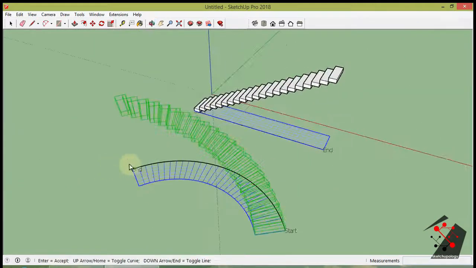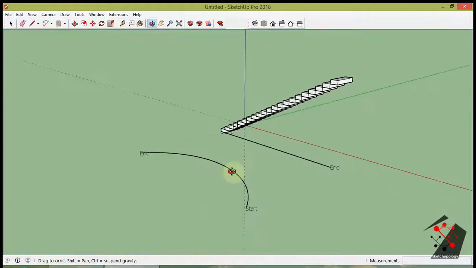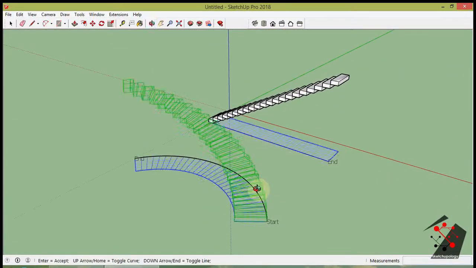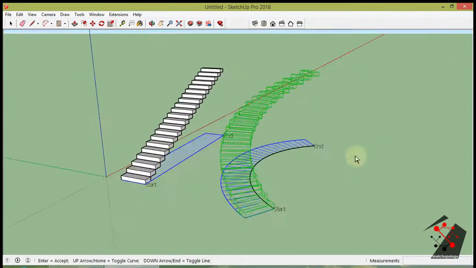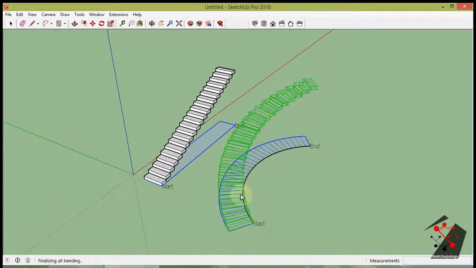Then select the curve that the shape will bend to match. Wait for it to think, then it will show a grid and a preview of where your object is going to transform to. Press the up arrow key to toggle the orientation of the bend. Press Enter to finalize the shape.